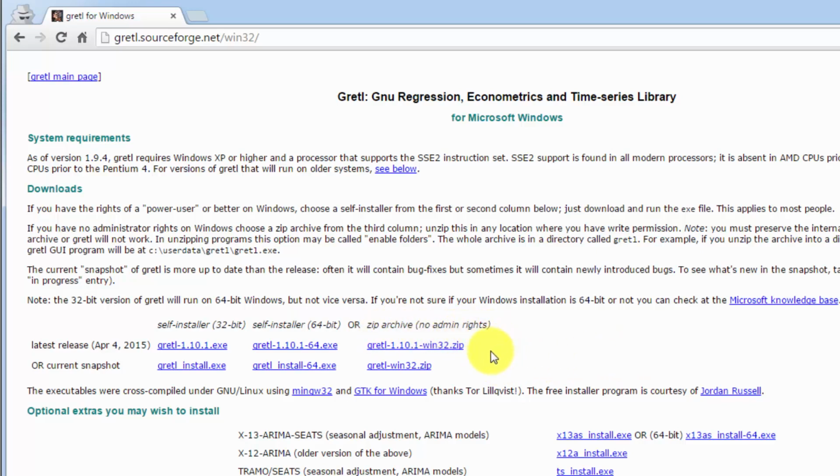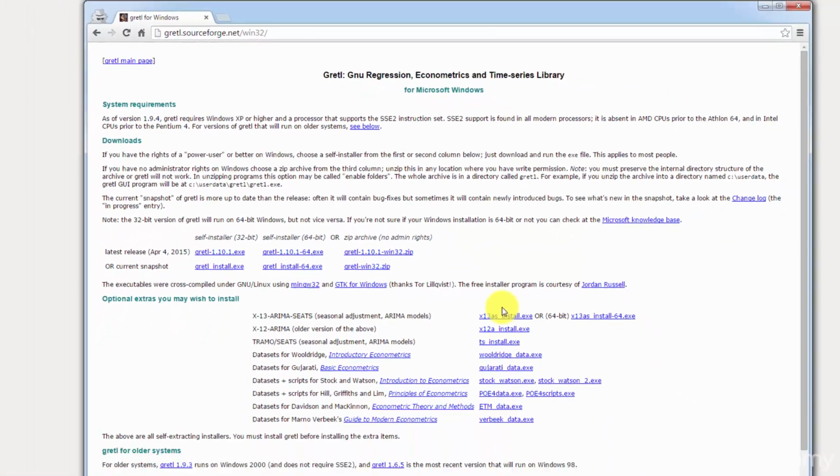It's a portable version, so that means once you download it, you just unzip it and you can use it out of that folder right away without having to install the program. And that will allow you to use it even if you don't have admin rights. So if you need that, go ahead and install that.